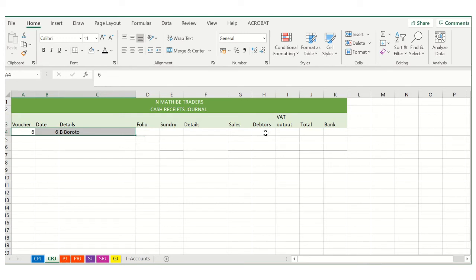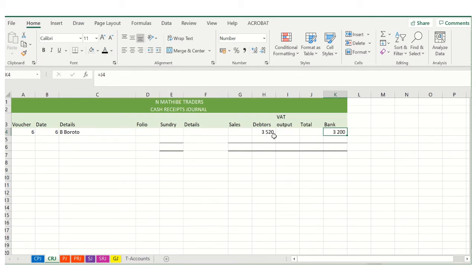And that is now for debtors. So the debtor is going to be credited with the full amount because he owed us 3,520, and they say that is in full settlement of his account. But we only received in the bank 3,200 rand.